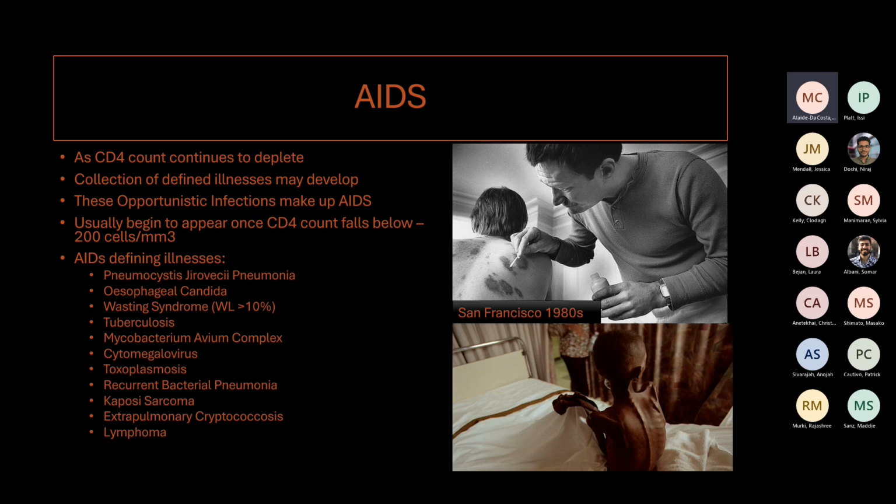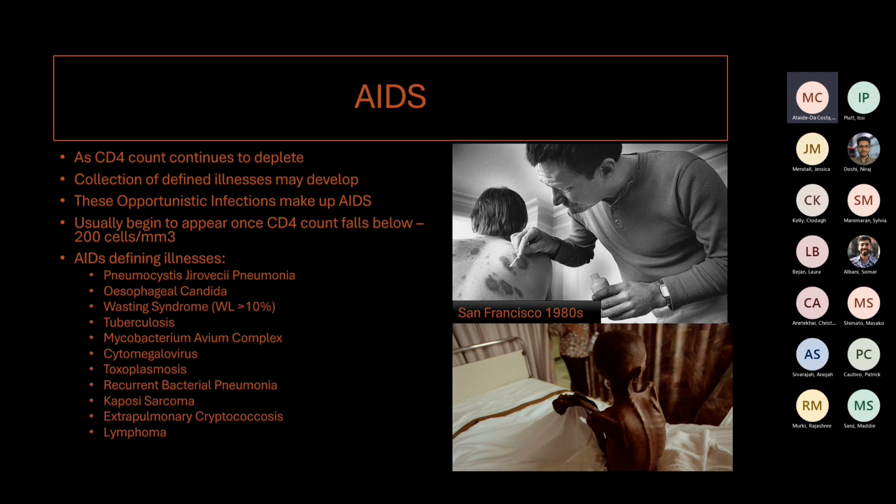Does anyone know any of the AIDS defining illnesses? Quite a few of them came up in fourth year. Think back to specifically respiratory ones, I think, were the big ones. Yeah, PCP, very good. You can get non-Hodgkin's lymphoma, CMV, Kaposi, TB, fantastic. Toxoplasmosis, very good. You remember a lot of them. Yes, you can get the lymphomas. Cryptococcal, candidiasis, esophageal candidiasis specifically.